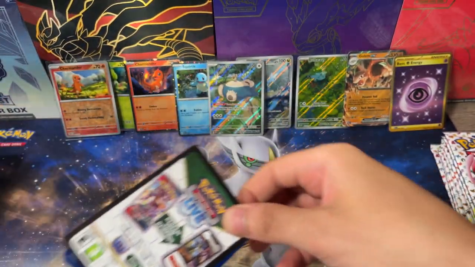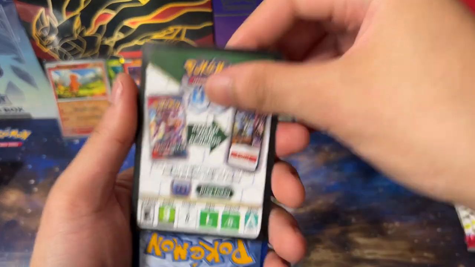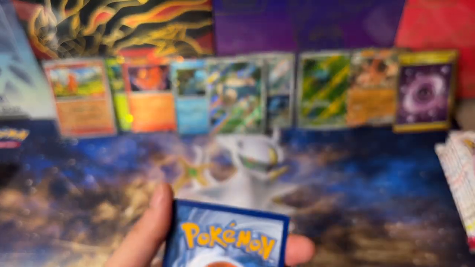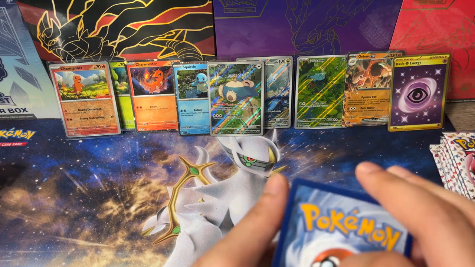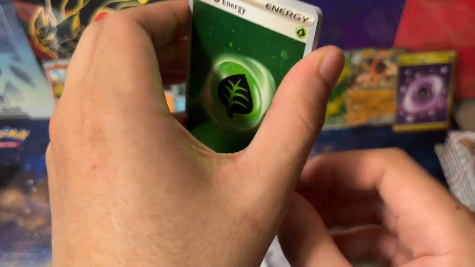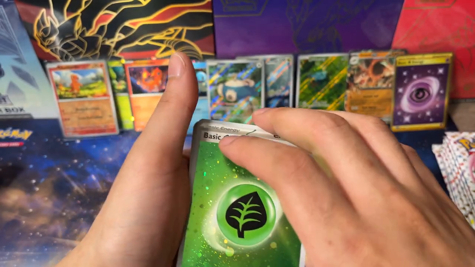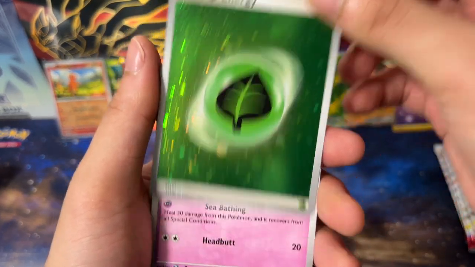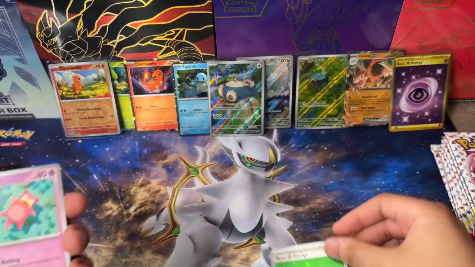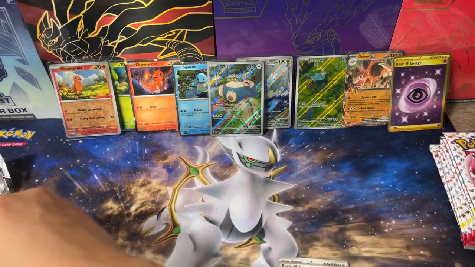Let's see what we get. Cold card. Water. Ooh, okay, we got a grass one. We got the reverse holo. We got a lot of them, honestly.